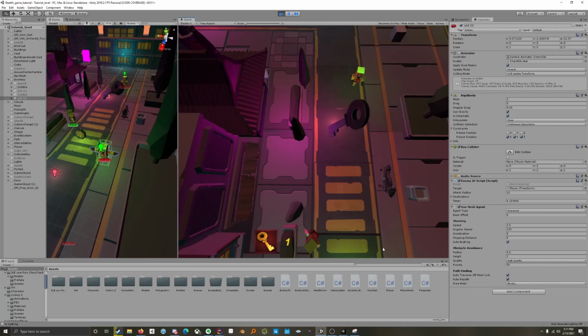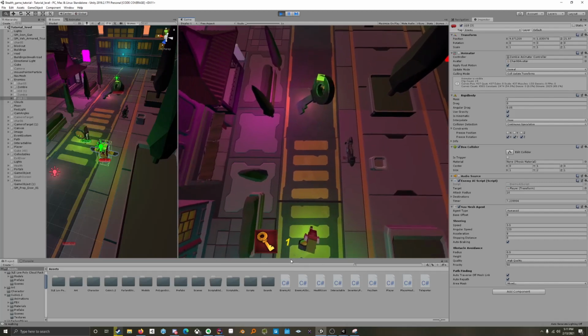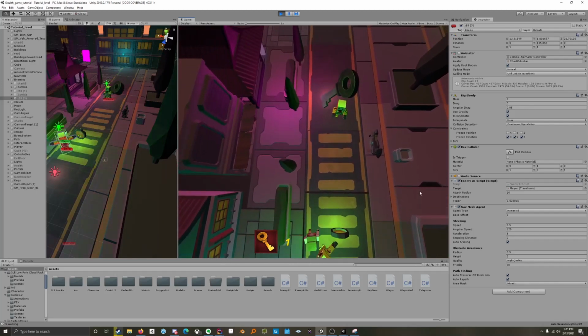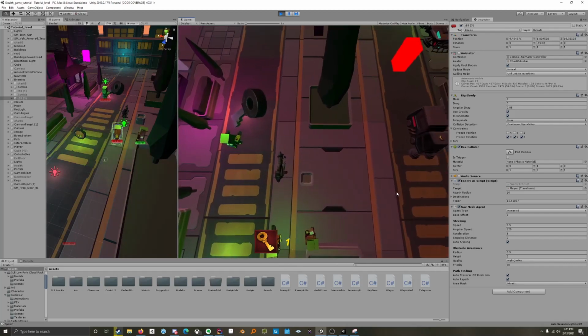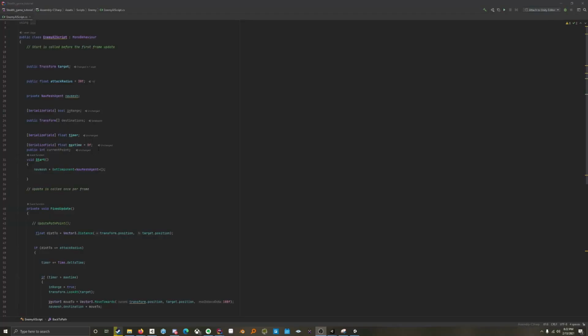Okay, 4 seconds. Okay, now you see the enemy starts to follow the player.